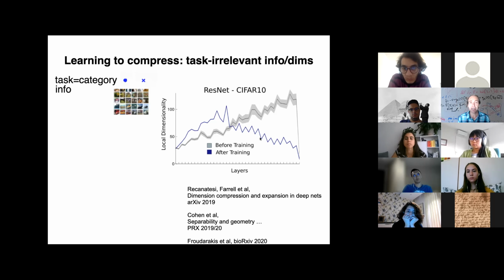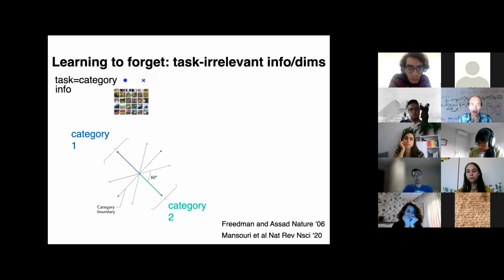And that's actually something that we study explicitly in this paper that I think I shared with you. We force the inputs to not be linearly separable, and then you get an expansion of dimensionality and then a collapse. So this is a version of the same thing in a much more complicated setting. Okay, how about experiments? And we'll get to some experiments from our group in a second.